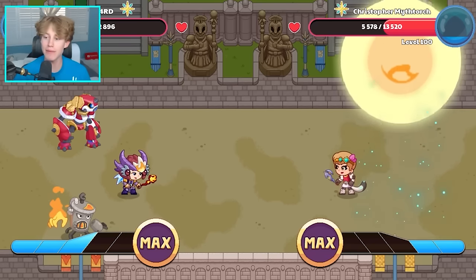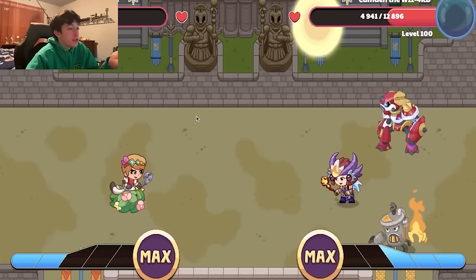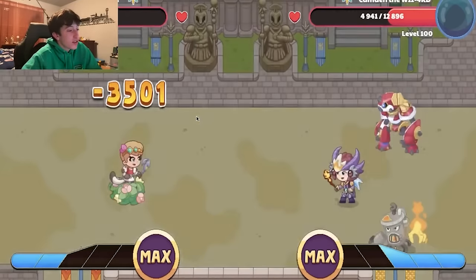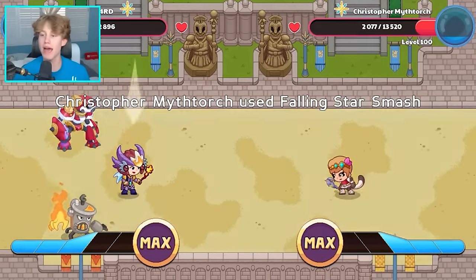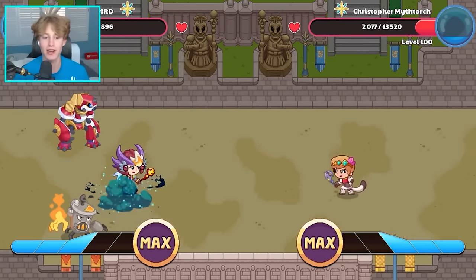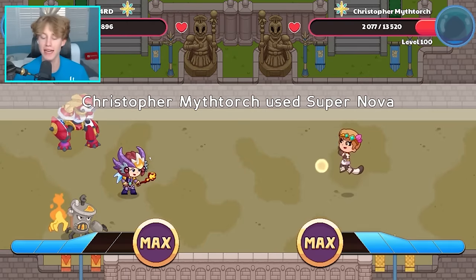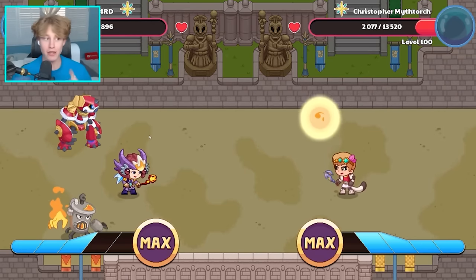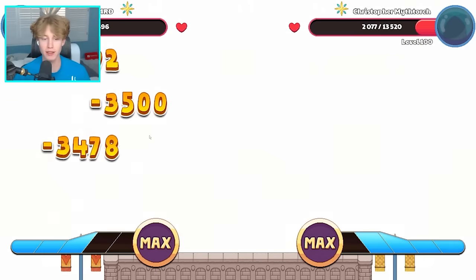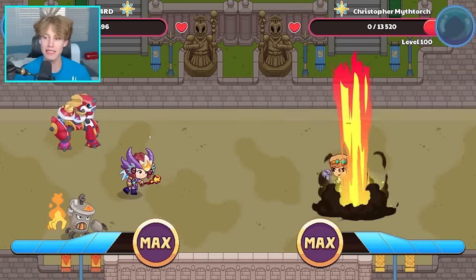But let's see how much damage we're gonna do. 3,500. Supernova? Well, why would you do a supernova? That makes no sense. Not bad. Honestly, I think I got this one in the bag here. And boom, we got the answer correct. I think this should be it. And as long as I win this, it should be tied 1-1. Let's see. All right, a lot of damage. And let's go ahead and see Volcanon.